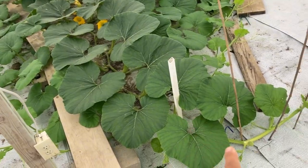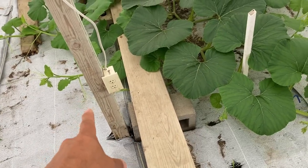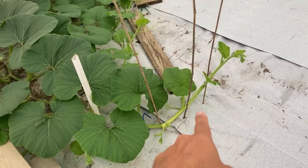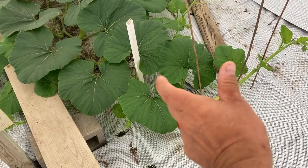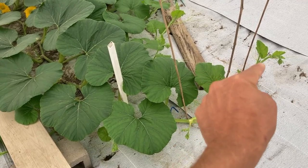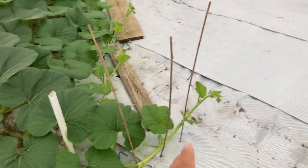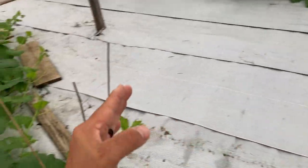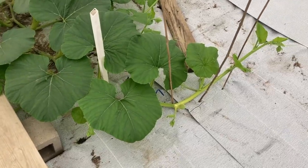This one here I'm growing differently. There's my post, here's my main vine - it was coming right through here but I'm growing it over here. That pumpkin hopefully will get so large it would run into that post, so I've taken my main vine and directed it off that way. I'll slowly turn it - we're still turning it, turning it back there - and it'll loop back and come out here. I'll just let it grow straight, maybe let it grow down to the end of the greenhouse. I'll take all the side vines off on this side, and let them grow on the other side.